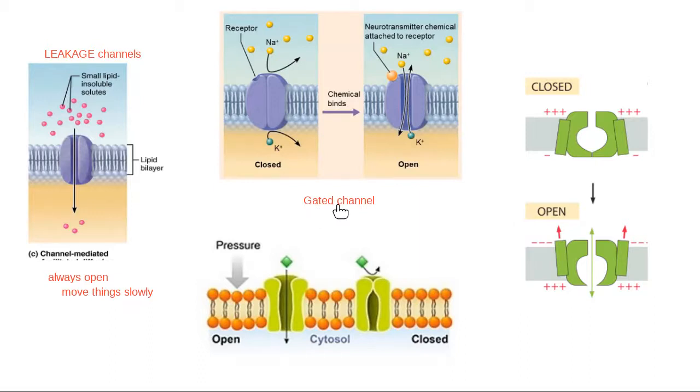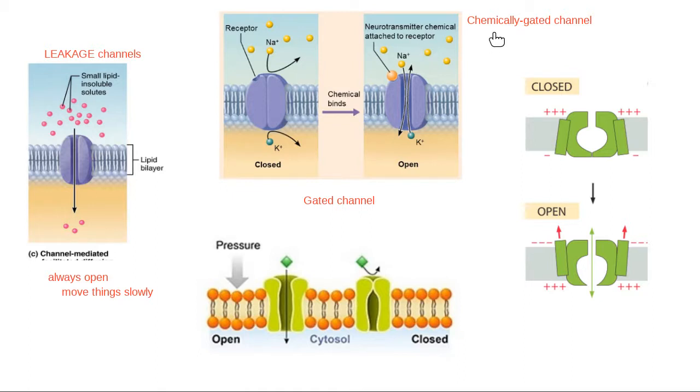Gated channel proteins. They have a gate. Something is necessary to open them. Now, once I open them, we see our channel. Our channel is available once they're opened. But I use different kinds of keys to open these gates. So let's start with my channel here in the upper middle. This is called a chemically gated channel.